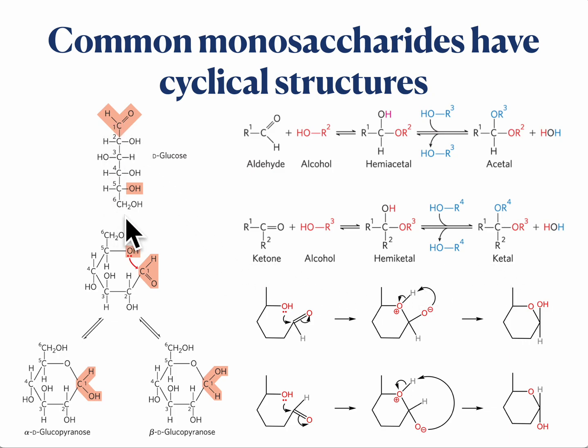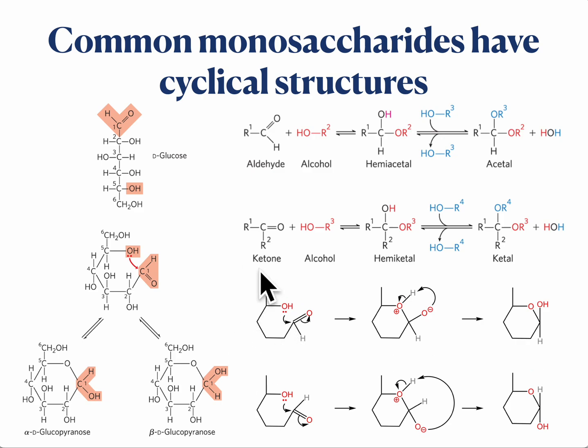So if we look at the glucose here, it turns out that under our physiological conditions, it will favor cyclical structures. It turns out that the alcohol here comes from the same molecule, right? So the alcohol attacks the aldehyde carbon, and then it forms two different isomers of each other. So it forms an additional stereoisomeric property due to the cyclical structure, because the way in which the alcohol attacks the aldehyde affects the stereo outcome, right?